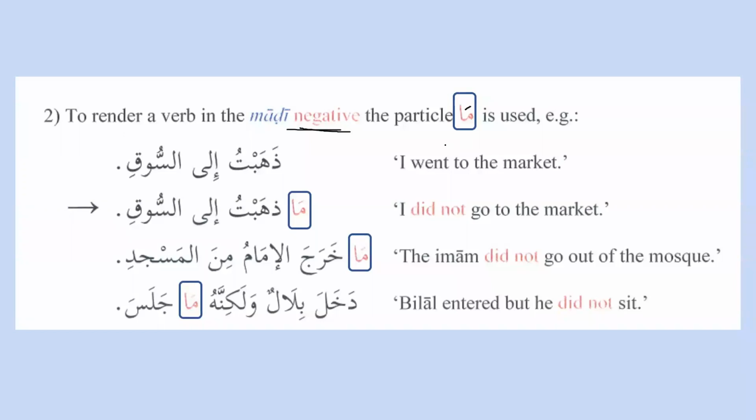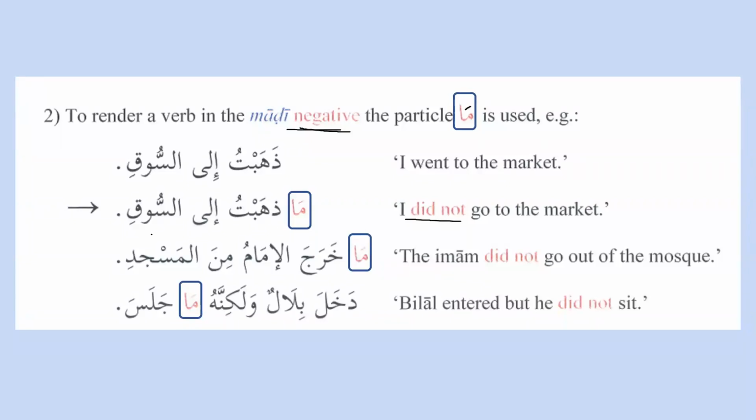This is called ma an-nafiyah. Ma an-nafiyah, that is ma of negation. So this is the second type of ma that we are learning now. This is called ma of negation, ma an-nafiyah. So you need to memorize the name as well, and how to use it in the past tense. For example, you say dhahabtu ila suqi, I went to the market. And if you simply want to say I didn't go to the market, you only use ma with that, and that's it.